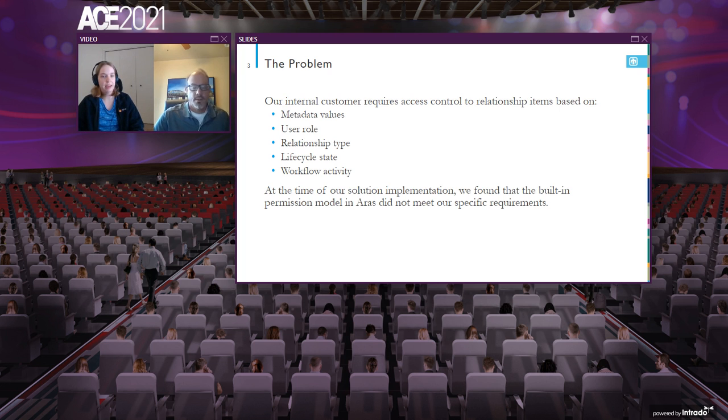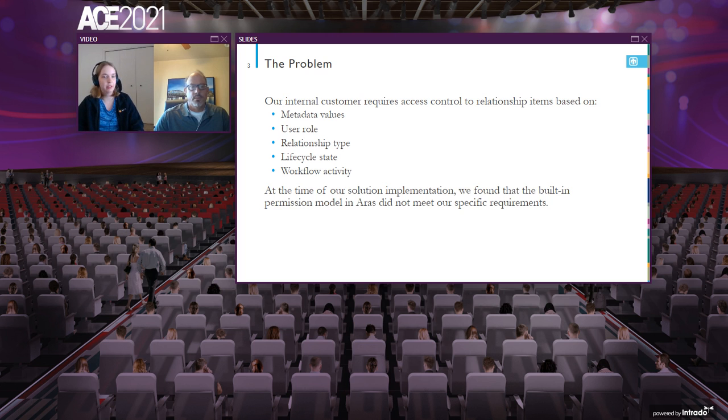So the problem that we had to address is that in creating this system for our internal customer, they require access control to certain relationship items based on a wide variety of these items, such as metadata values of the item itself, the user role of the person trying to modify these relationships, the type of relationship, and then even the life cycle state or the workflow activity that the item is in.